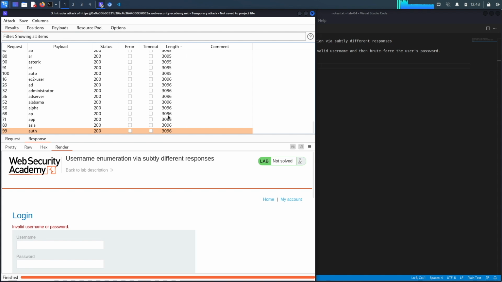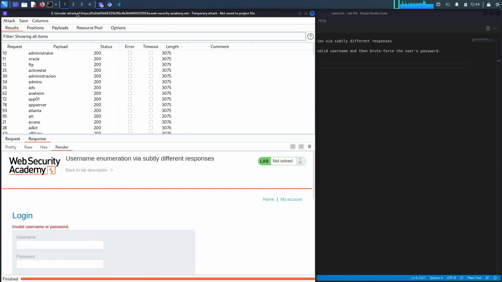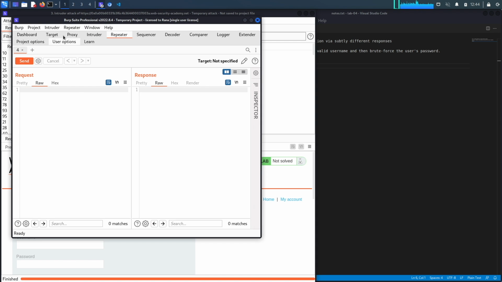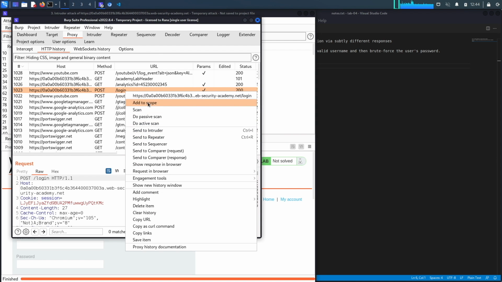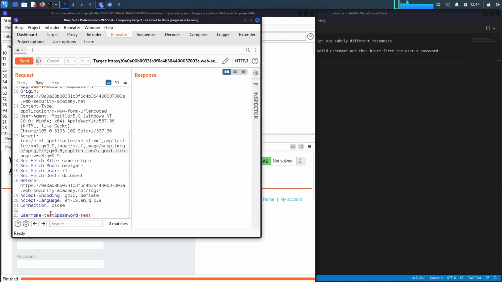So again, all of this looks to me like it's not a way to differentiate if it's valid or not. So we're gonna need to get creative. Now, if we go back to our regular Burp session and go to Repeater, and we didn't send it to Repeater, so let's go to Proxy and send it to Repeater. I'm gonna put in a username that I know for sure does not exist. So let's say test and all these integers, for sure this does not exist.